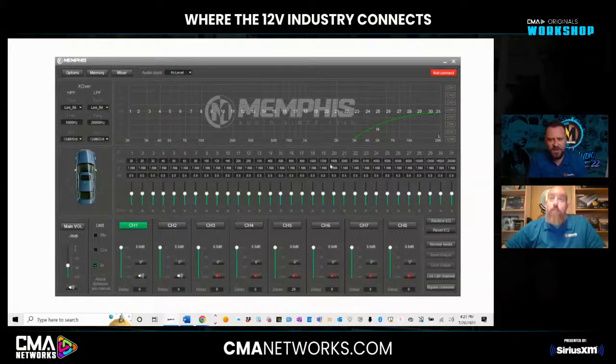I'll make one comment here to remind you. The one good thing about you spend the time, whether it's your car or if you're dealing with a customer's car and they like to be a tweaky guy and they don't understand the app or they don't understand what they're doing, is you can very easily save the setup on your PC, save it as Ellis's truck, 72022. For sure. And so if a customer comes and totally screws it up and they don't know how to fix it, in not a large file size, you can just re-upload the tune you had for the previous vehicle in like 5 seconds. So yeah, very, very safe to save all your tunes.